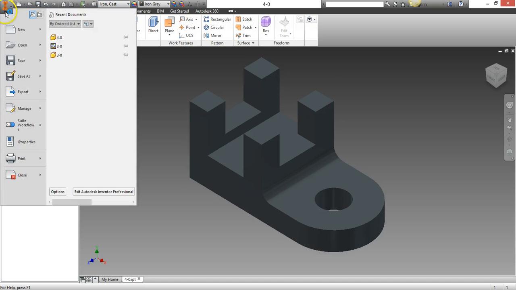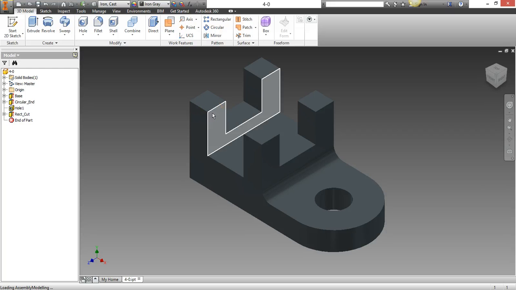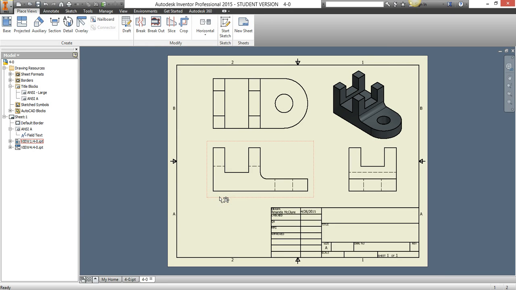So now let's go ahead and put this on a sheet of paper so you guys can see how this should look and see how it's going to look now when we do the 3D and we make it shaded. So I'm going to open up a new drawing file, and I'm going to go ahead and pause this and make some modifications and then tell you guys what I made. So now you can see how this is going to look on a sheet of paper.